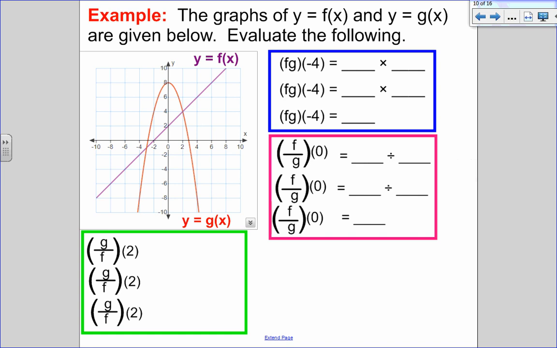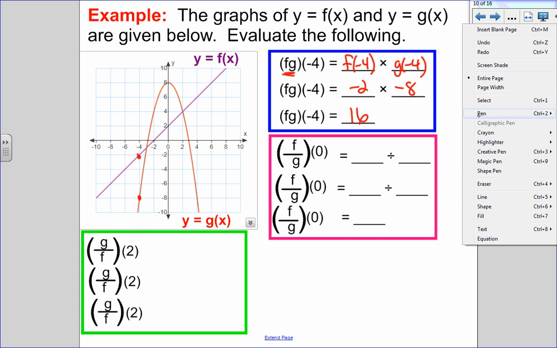Okay, so here numerically, I have two different graphs. I have a linear graph for f of x and a quadratic graph for g of x, and I'm going to look at multiplying and dividing at certain x values. Let's start with multiplying. I have f and g side by side, which just means I'm multiplying, and I'm doing so at -4. So fg at -4 is f at -4 times g at -4. Let's look at our graph for that. At -4, f has a value of -2. At -4, g has a value of -8. Multiplying those together, it would have a value of 16.